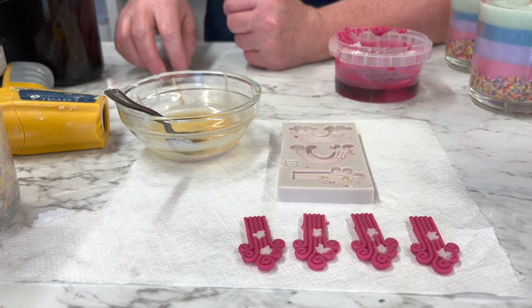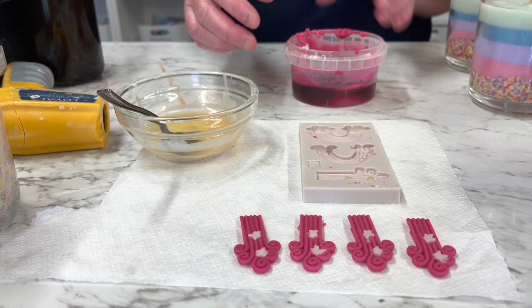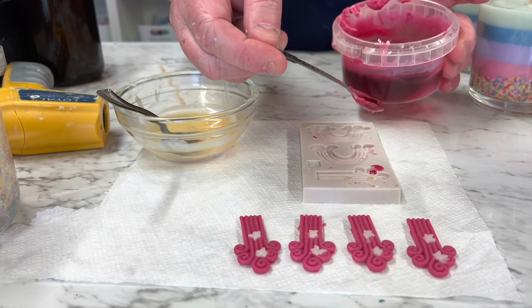So I just want to have a couple drops on each one. And yes, you can see only one. I basically make one and then I come back and make another when that's dry. So it is a long process, but I didn't want to have to go and buy 10 of the same thing. So I'm just patient and come back.